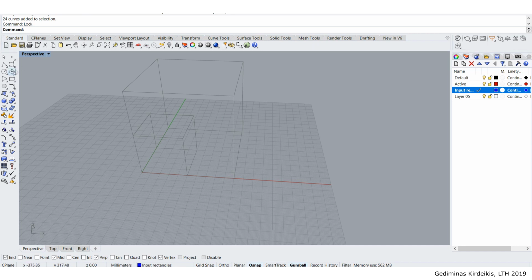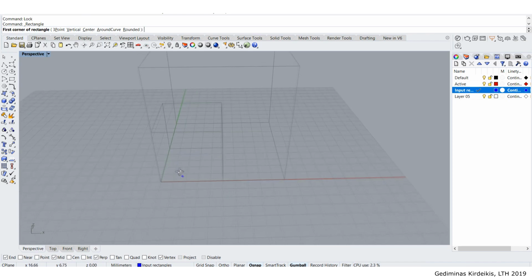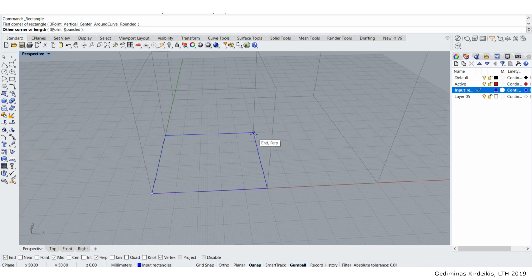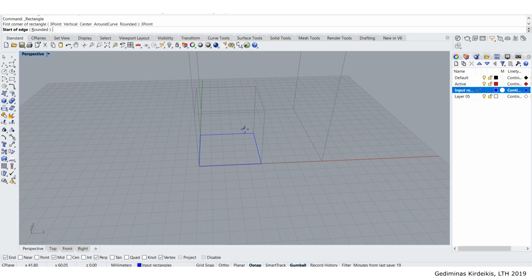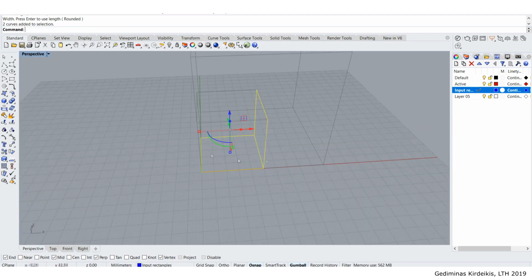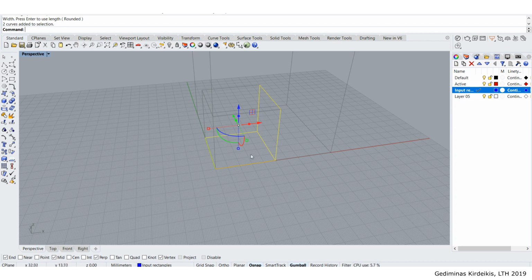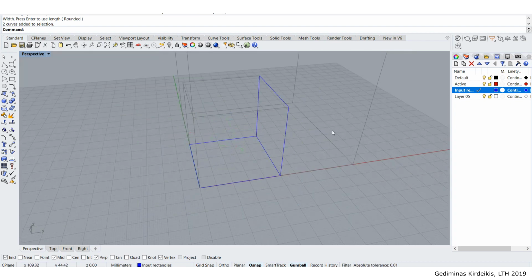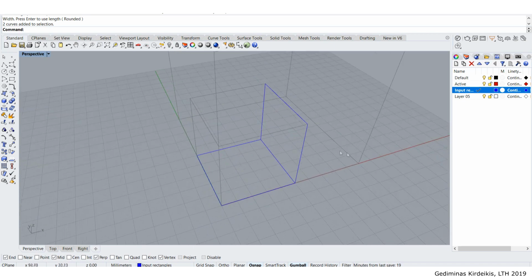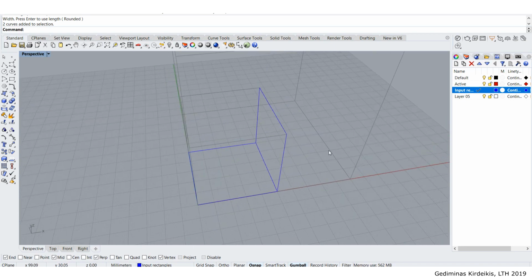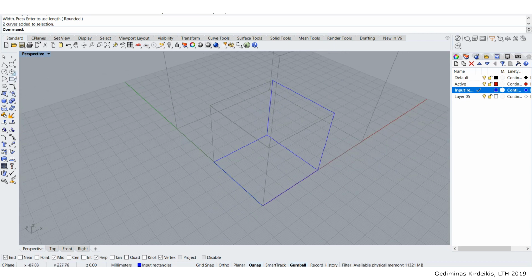Right. I'm just going to create a few rectangles. Let's say one here and a 3-point rectangle from here to here to here. For now, just these two. I don't really care about having them do anything fancy right now. For now, I'm just going to use them to check if the definition that I write works. Maybe creating a third rectangle would actually be a good idea as well. 3-point, like that.